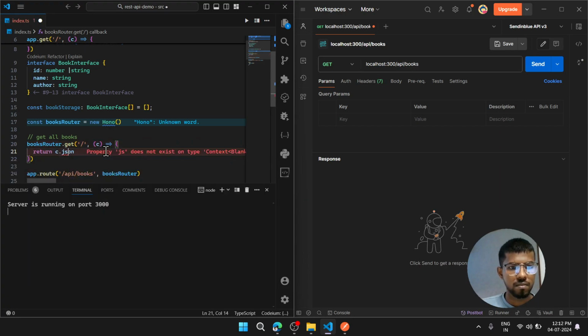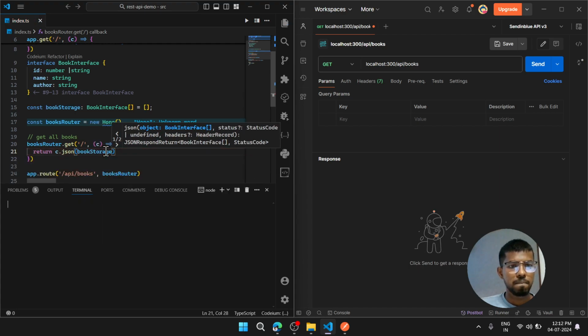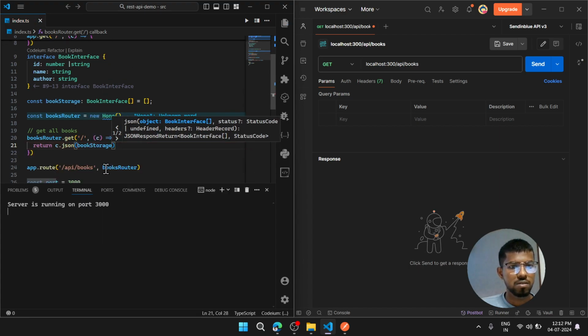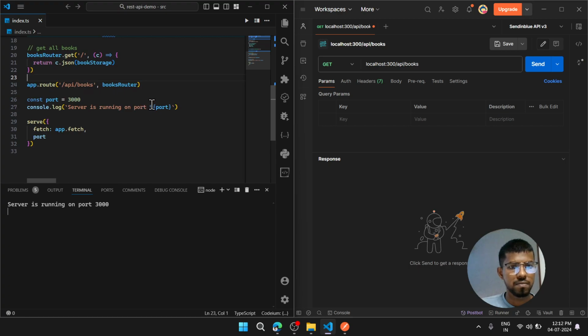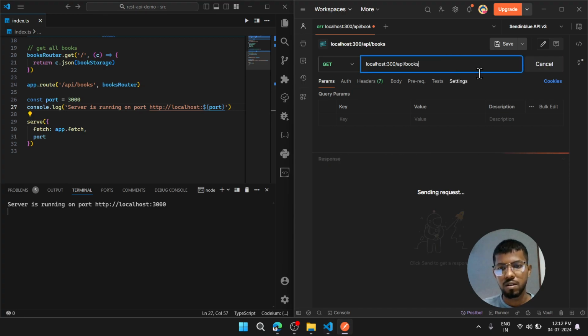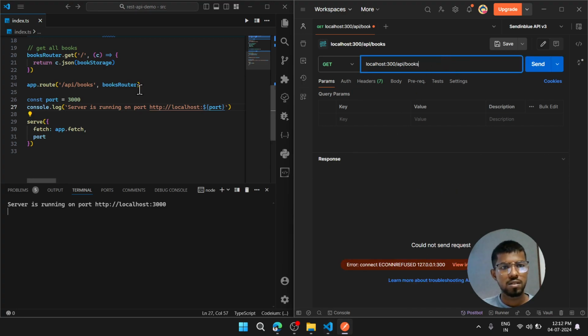c.json, and in JSON we need to pass the book storage. So we hit enter, and it will run our server. If we hit the book storage, there is nothing in our book storage; the storage is empty. So we'll get API slash books.